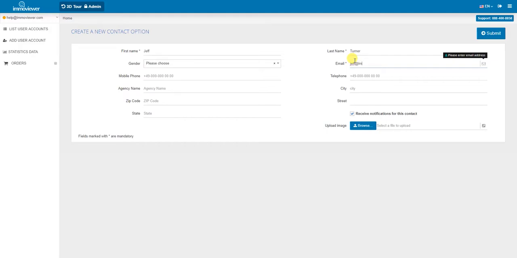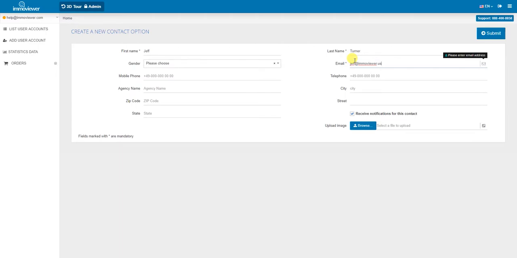This is most useful especially if you have a company photographer who's taking the photos for you, and you just give him an account and he creates the tours for these agents.